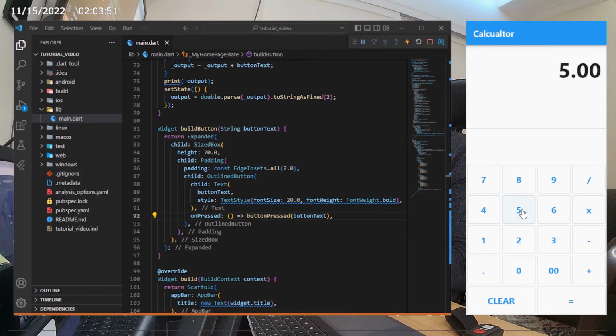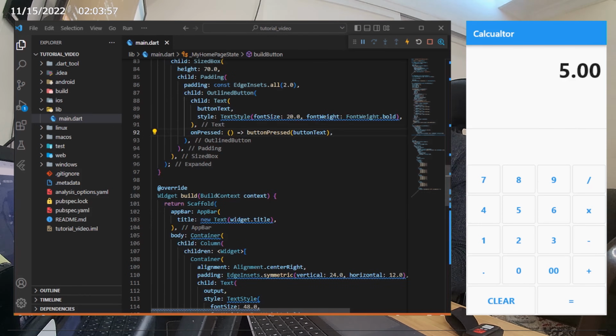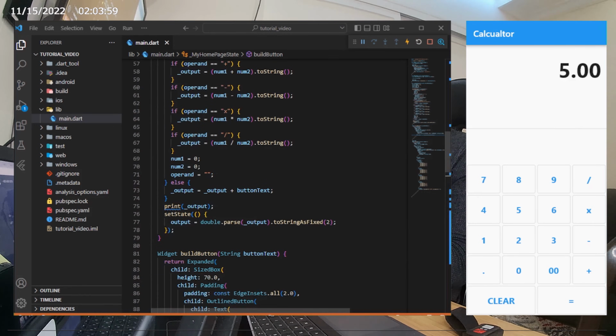If I click on 5, as you can see, we are getting the number 5 displayed over here, and the 2 decimal numbers that we have written right over here, 2. If you don't need it, you can go with 0. If you need 1, just save it and press again. As you can see, now you're going to get only 1. If I click back, you can see only 1 decimal number is being displayed. If you don't need it, as we're not going to do anything with it, we're going to assign it a value of 0.